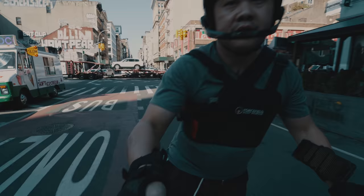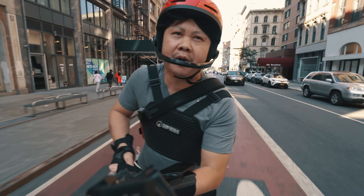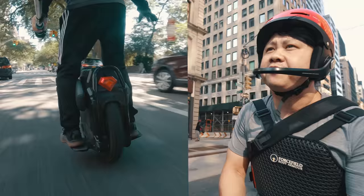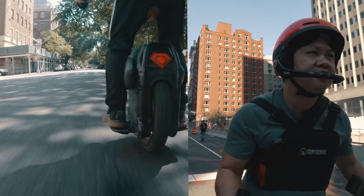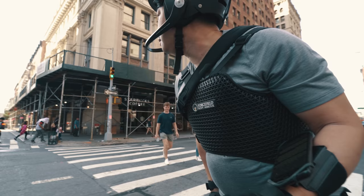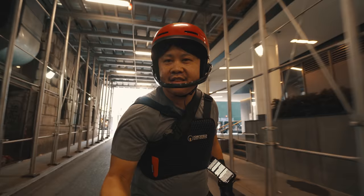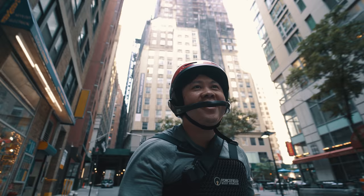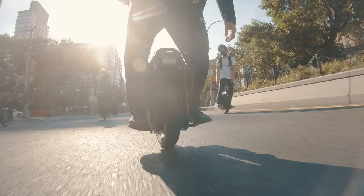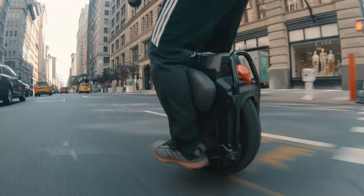The Sherman was a wheel that truly shined when pushed above 35 miles an hour, a speed that wheels from King Song and Inmotion weren't even capable of reaching until quite recently. When I first rode it last year around June, I thought there would have been no way for it to attract the attention of the general EUC riding public, who for the most part considered this kind of speed to be irresponsible and dangerous. Little did I know how wrong I would be. Instead, the Veteran Sherman built an entire mythos of its own and attracted a whole new generation of EUC riders for whom the pursuit of joy was very much hardwired to speed. I was 100% for it right from the start.